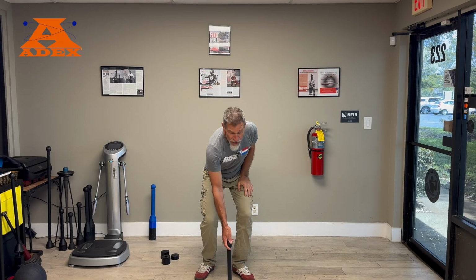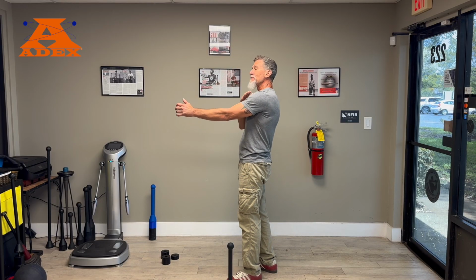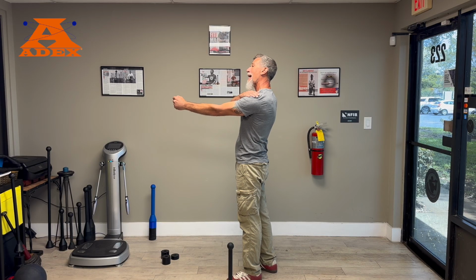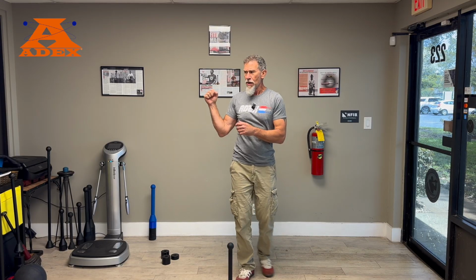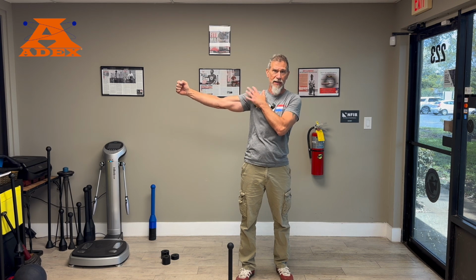What you're focusing on is getting your arm out there and not wavering so much. You don't want the club to be moving around. Also, don't let your shoulder slide out away from your body. In other words, this is easier to show as a front press, that if you go like this, see how my shoulder's rounded here? We want to bring that shoulder, maintain that pack going backwards and also downward to keep the shoulder in a good, safe, stable position. Keep this in mind as you're doing every rep to kind of push out with your hand, but also draw back with your arm at the same time to keep that shoulder in pack.